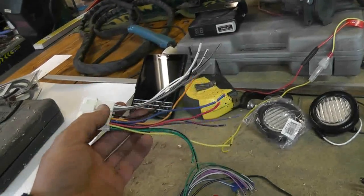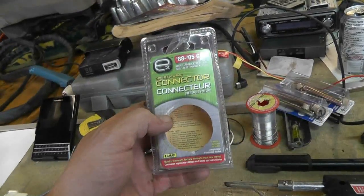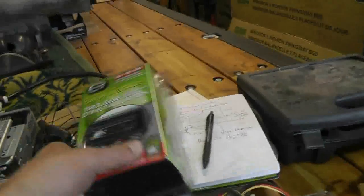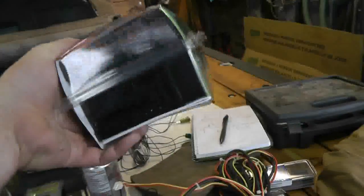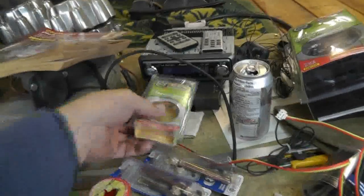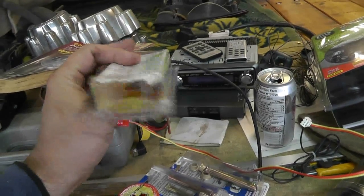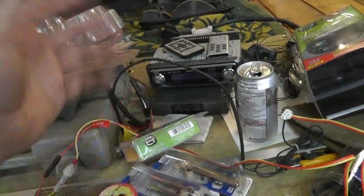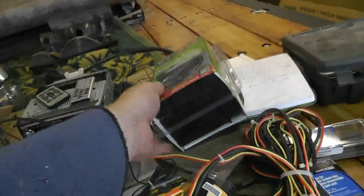Other stuff that you're going to need, obviously, wire strippers, side cutters, and most importantly, the appropriate connector for your vehicle. In this case it's my '91 Suburban. This company makes these kits, these connectors. I believe Metra is another one. Certainly I know Metra makes these dash kits, and this is just a mounting kit for your vehicle. Supposedly no hacking required to put it in, and not particularly expensive. I think this was like 16 bucks for this connector. It was a return, and I think the antenna adapter is missing out of it, but I don't care. I'll probably just use the XM thing. Depends how I go here.